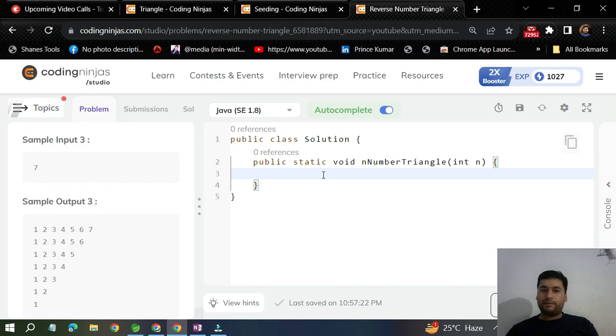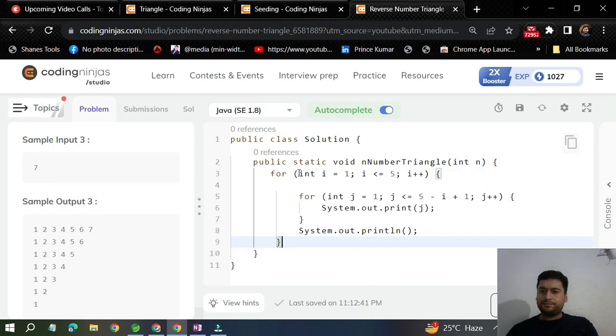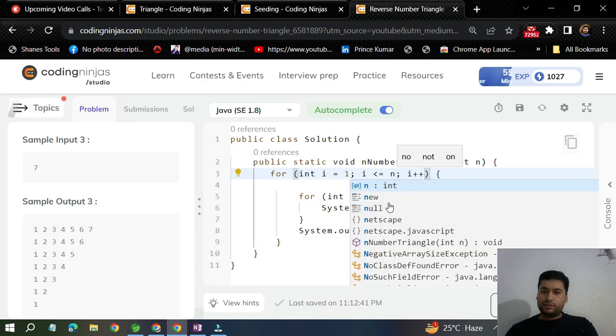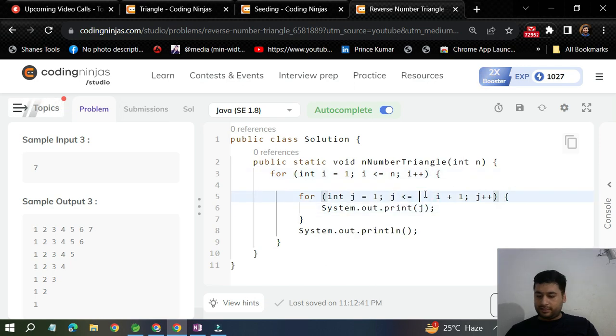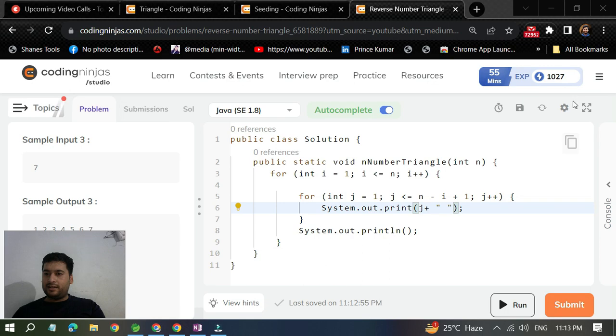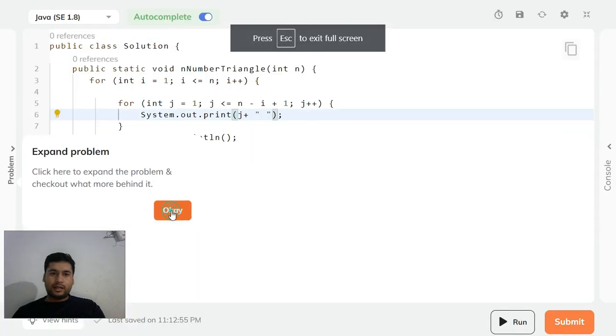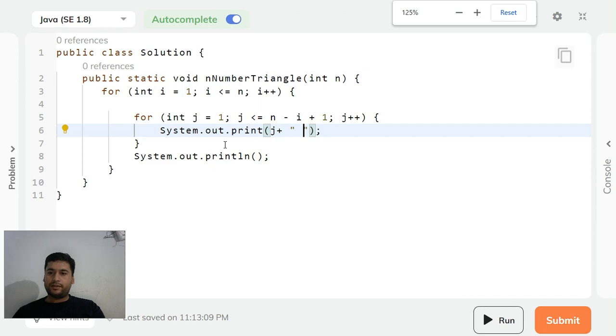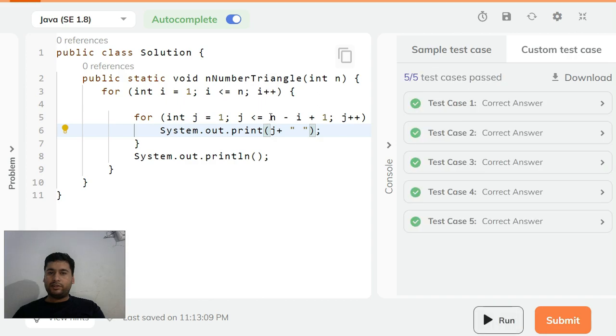What we can do, paste your code here, right? And what is the n we have? Give here, replace 5 with n, that's it. And they want a space, so you have to make sure you maintain the space also, right? Once you maintain the space, just go this side and maximize your code, and you can see your output. Okay, so this is your code basically. If you run this code, this is the simple logic we have to put, n minus i minus 1 plus, and it's successfully submitted. You can submit it also.